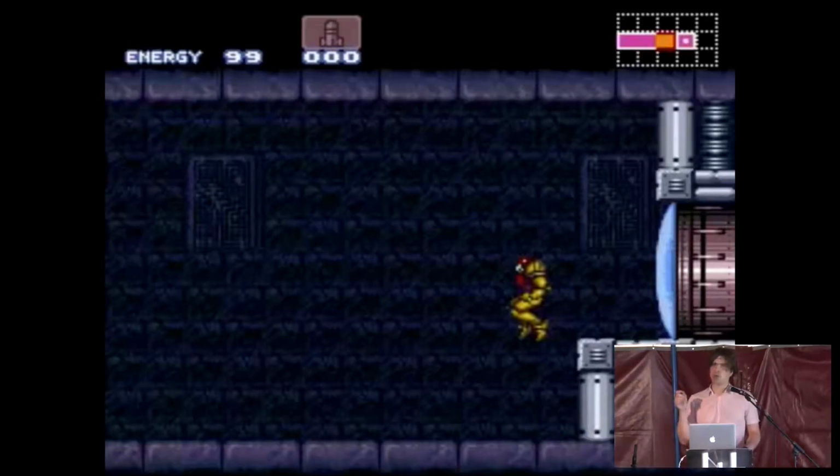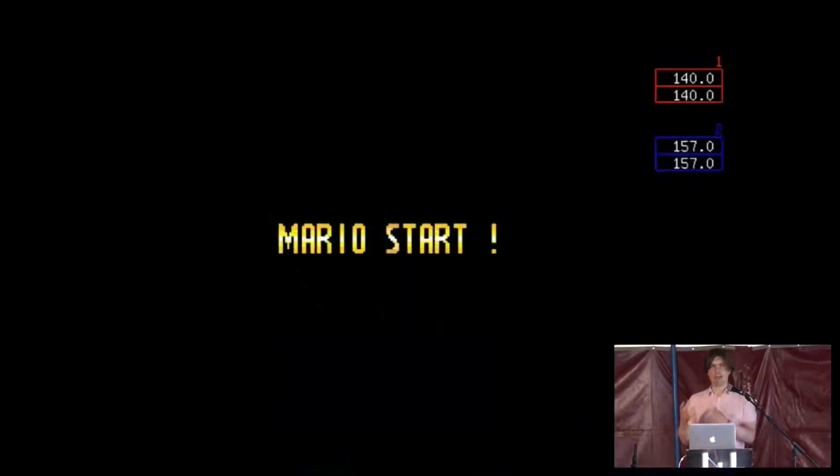Now I'm going to show this video, which shows 10 of the last Super Mario World speedruns, all shown at the same time, to compare how things have improved over the years. So this is the level where you get the cape for the first time, the feather, and you can see it doesn't take long before some of these ghosts start lagging behind.